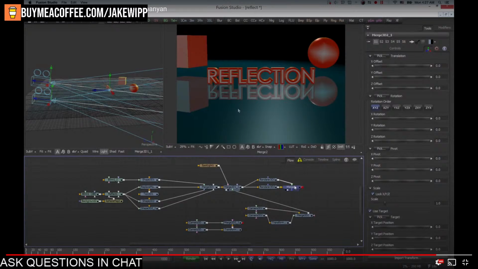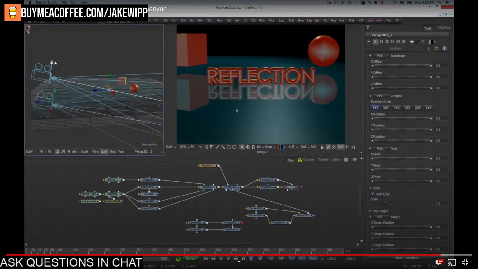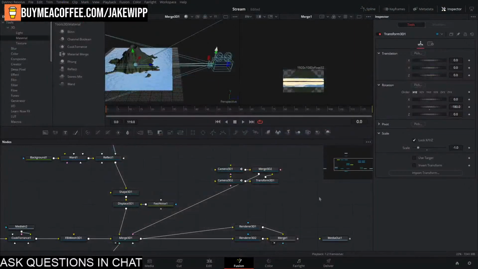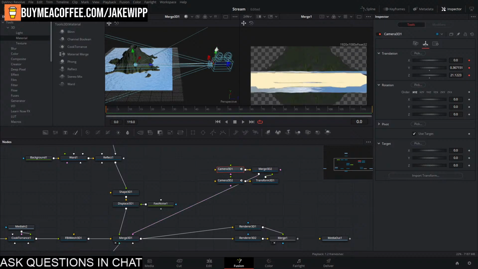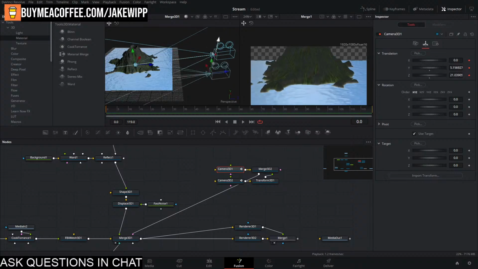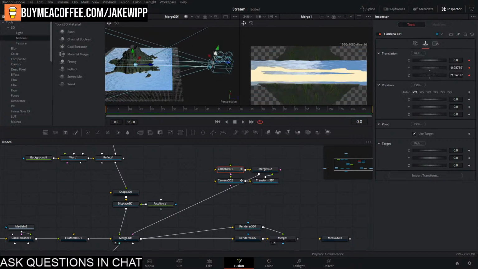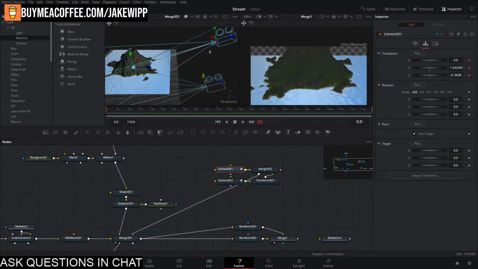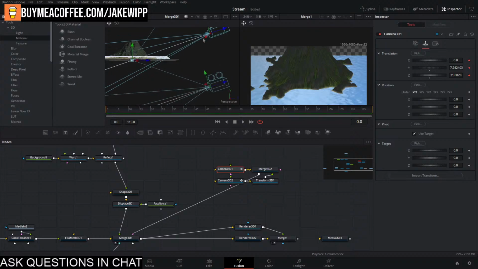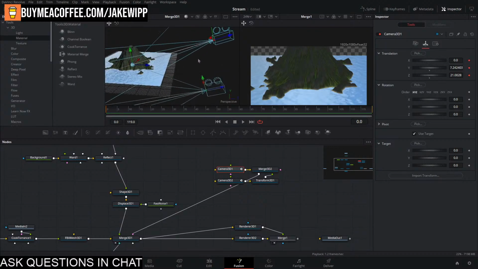Okay, so it just says use target on that. Okay, use target. There we go. Yeah, so I mean, that's kind of a cool way of doing it. It's not exactly the way that we wanted. It's really cool, actually. But we could set this up to be a separate render pass.